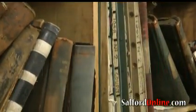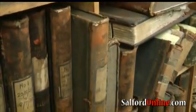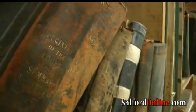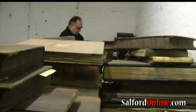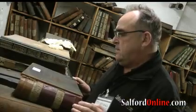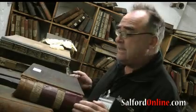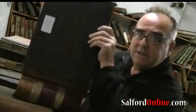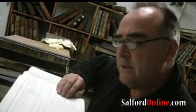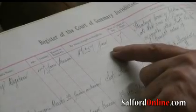Amazing, look at this. As you can see in front of me now, this, to me, historian archivist, it's a dream come true. There must be hundreds and hundreds of magistrates' records of felons who've appeared before the courts over the years. What I've got hold of now is the Register of the Court Summary Jurisdictions, Prisoners' Offences, dating from the year 1910. So we'll just open it at random and see if any of your relatives are in here, shall we? The first name that I've come across, at random I hasten to add, is Mary Ogden, aged 47.